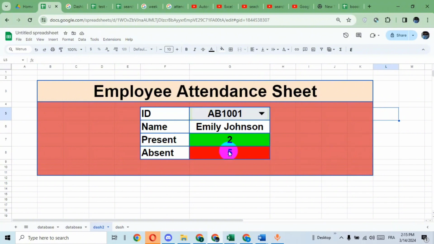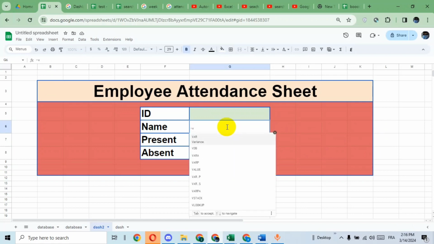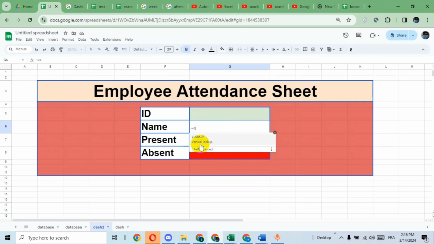Alright, select all these cells and delete, just for me. Okay, so now I will show you how to do that. Right click here, then add equal sign, write VLOOKUP. So I will search for the ID of the employee.